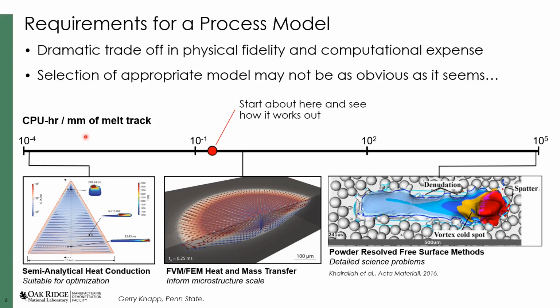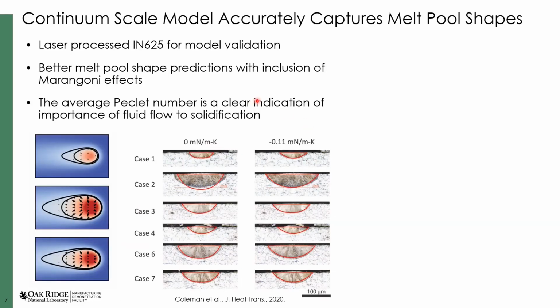So here, what we're going to do is start somewhere in this continuum melt pool scale model and see whether it's suitable or not for understanding our microstructure control problem. So we've developed a model for this purpose. This particular one is built on OpenFOAM, and it includes a volumetric Gaussian heat source that we can apply, and we can have any arbitrary scan path, as well as evaporation, radiation, etc., as well as the fluid mechanics.